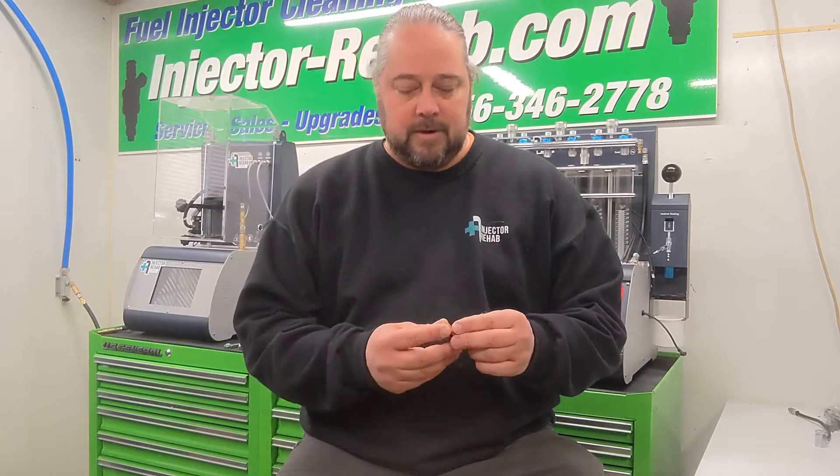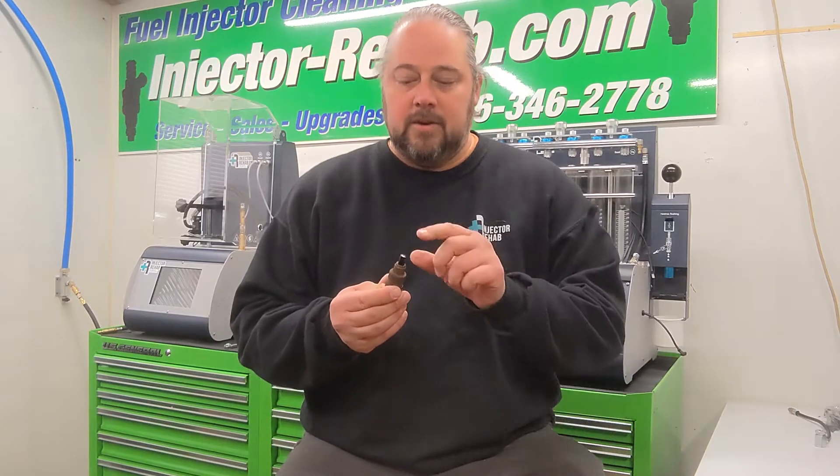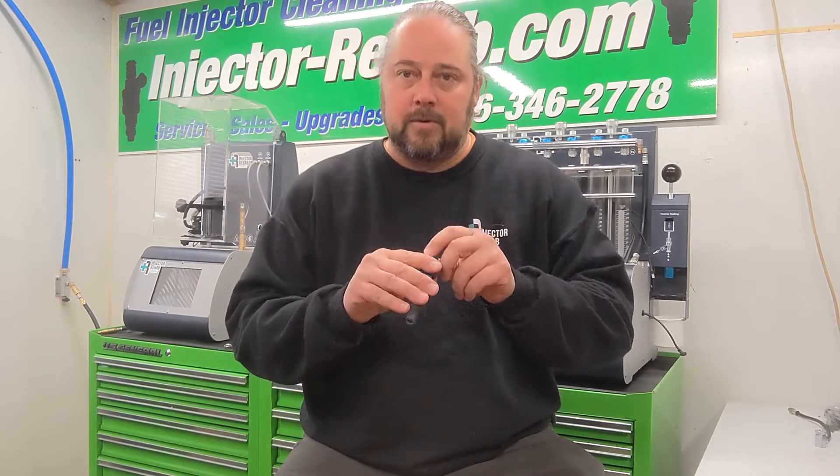A lot of these old hose styles — this was the first fuel injection that was out there in the market, besides mechanical injection. Electronic-wise, it was the first attempt, so a lot of improvements have been made. These were from back in the 80s. They use a pintle style for atomizing the fuel and have changed to basically what's known as a four-hole spray pattern, where the bottoms of the injector have four tiny little holes. These can be directional for different intake ports, but basically it atomizes the fuel much better than the old pintle style.